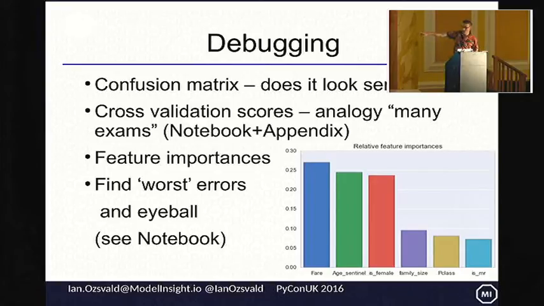All the way through to the Mr. feature, which is of very low importance. It turns out it adds a small amount of predictive information, but only a small amount. And it's quite usual to get features that have got zero value as well. When you've got zero predictive value, there's no point having them in there. They're just noise. They're just not adding anything to your model at all. And you can get rid of them.